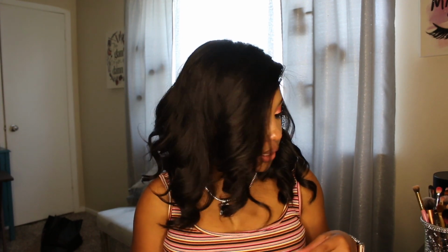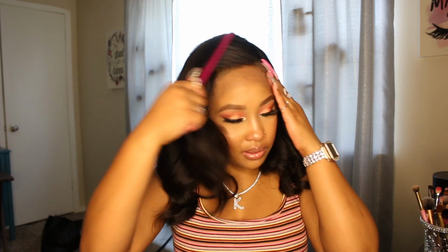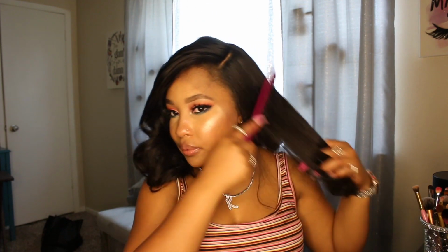And this is kind of like the style that they had on the picture, like a side part with some voluminous type curls. So I wanted to kind of recreate that look. I couldn't keep the look that the wig came with because I did have to bleach the knots. So I wish that the knots would have came bleached, so that way I could have just kind of went straight in with the wig. But I did bleach the knots, so I'm just gonna kind of comb through it and see how the hair is looking with the curls that I put in it, like if I like them or what else I want to do to it or whatever.